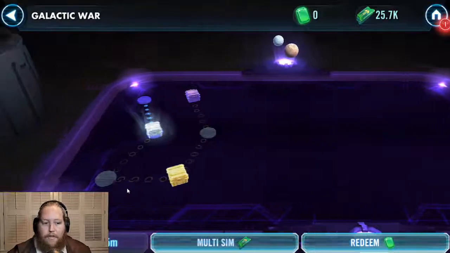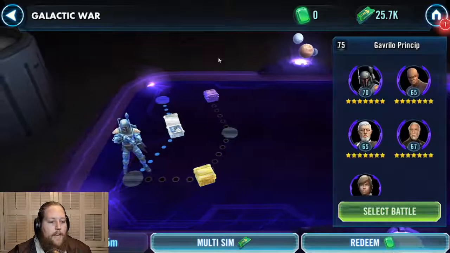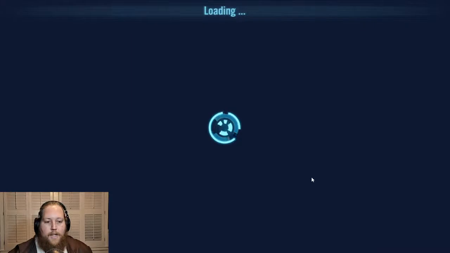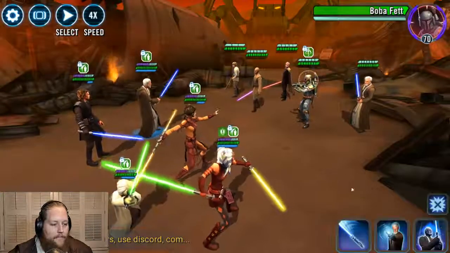Then Yoda, when he does his battle meditation, he gives protection up. Ahsoka, when she does her big hit, she gives protection up. So the Jedi team can continue to thrive and survive even if they lose the initial protection up. Okay, so let's get into this one, and we will talk about her final ability.